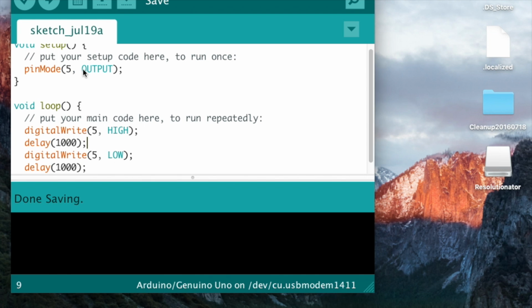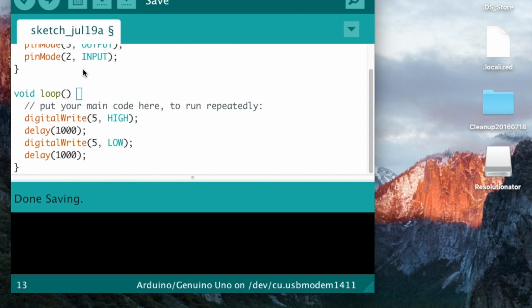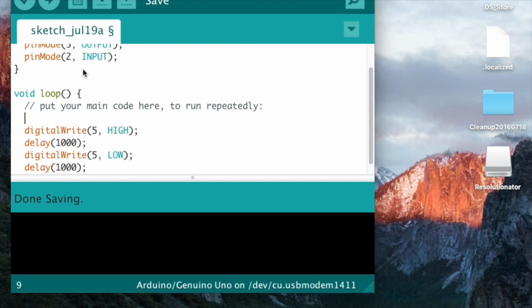Because, for example, let's say that I wanted to use pin 2 as my input. Well then you'd say, okay, we just check to see if pin 2 is high or low. Well, that's good, but where do I do it? Let's say that I do it right here. If digitalRead 2 is equal to HIGH, then I do something, else I do something else.